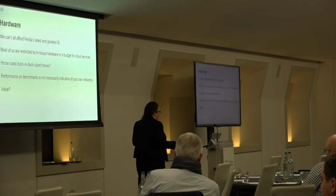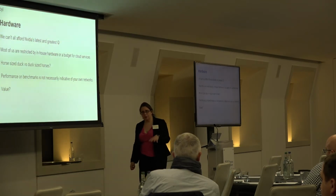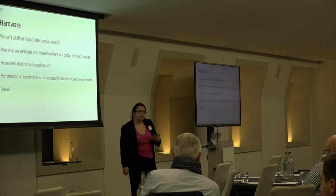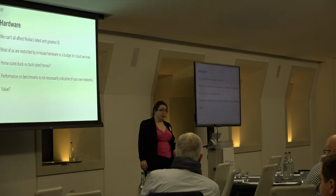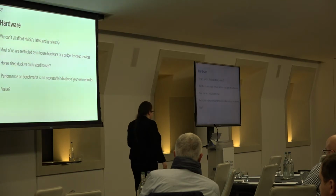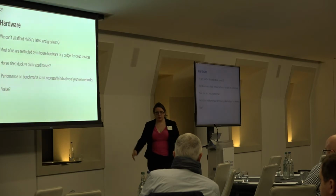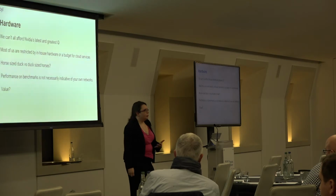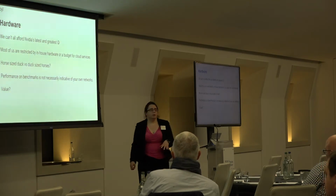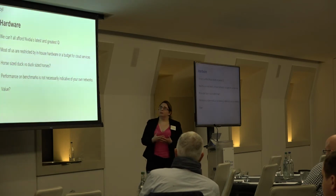And if you are restricted by the demands of in-house, or even where you're going to deploy it, you really need to understand the efficiency of your systems. Otherwise, you will end up with either a model that can't run on what you need it to run, or something that runs ridiculously slowly. So up front, you need to decide whether you need a really big system that can solve the world, a horse-sized duck, or actually, can you do something much cheaper and much more creatively? Use the older cards. There's lots of them. They're really cheap. And do lots and lots of small models and then string them together somewhere else.